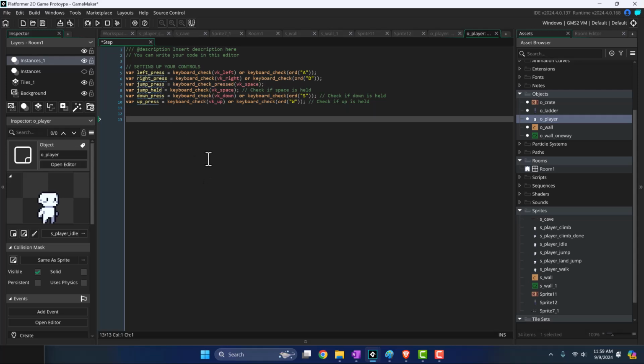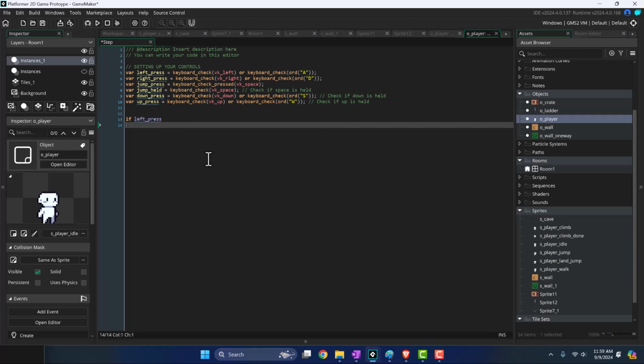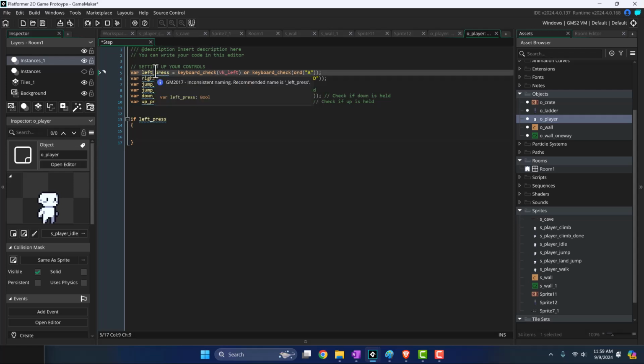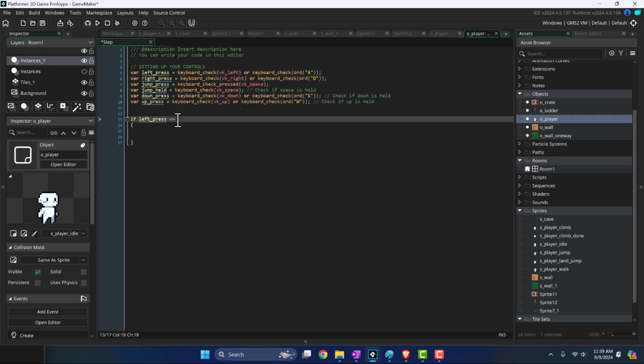Very basic. We can say if left press, remember we're on top of a grid. We're essentially on a grid. So we're saying if left press, you can say equals true, or just if left press, GameMaker will imply this means true. You can say if it does not equal true to be false, right?